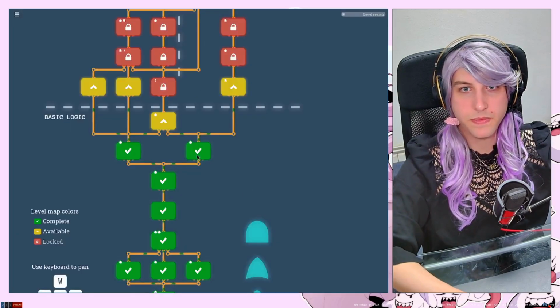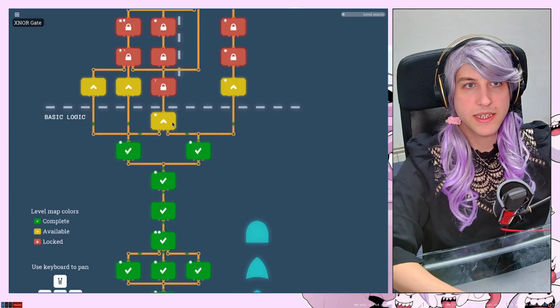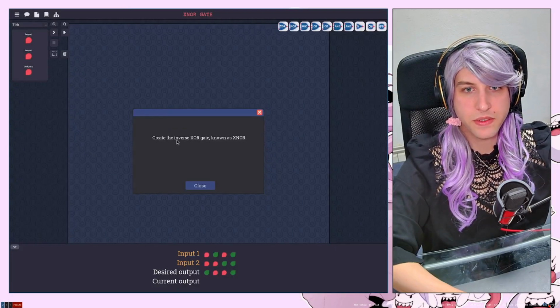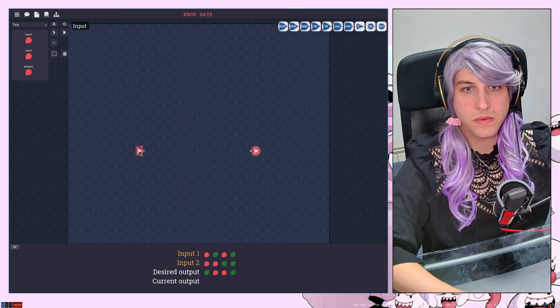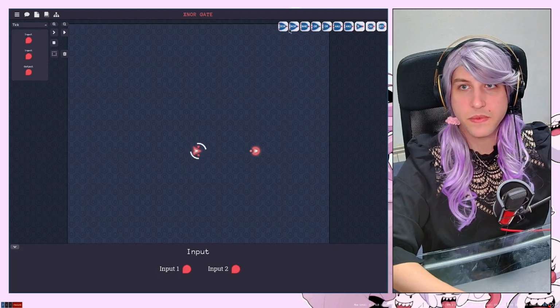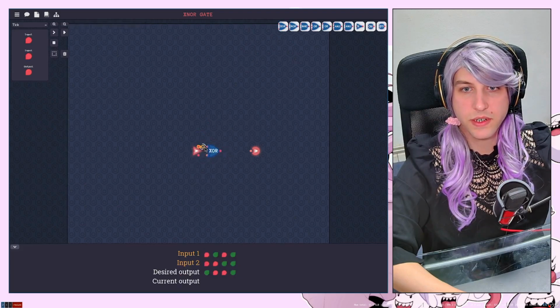Completed. Here we are. With the XOR gates, create the inverse XOR gate known as the XNOR, exclusive NOR. This is a negated XOR gate.